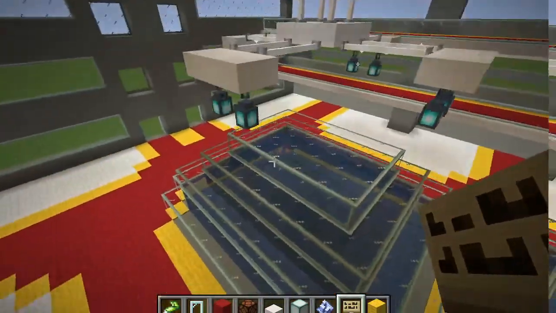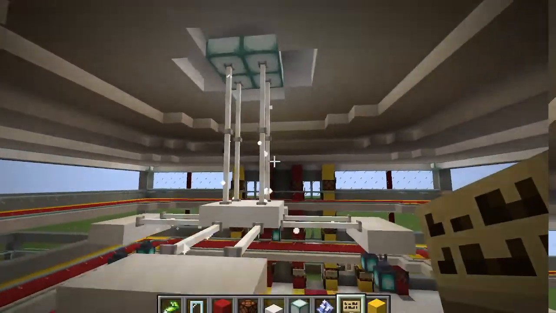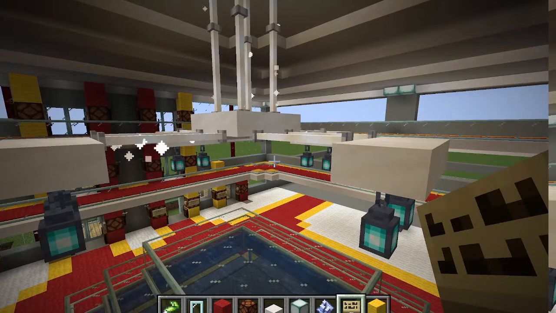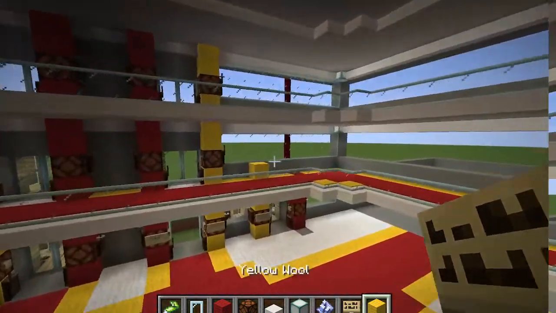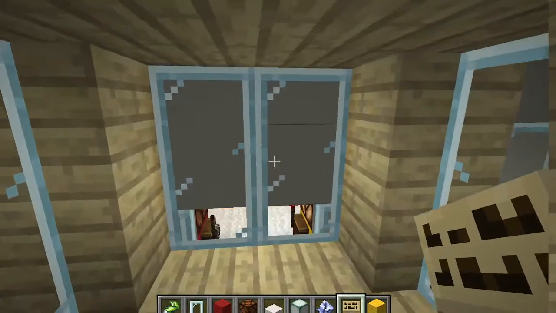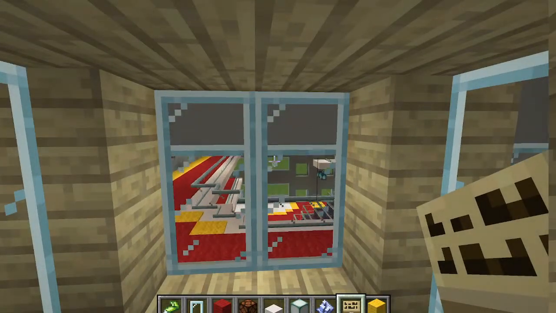This will be an aquarium in the official server. And note the chandelier here that I did using the end rods and the slabs. I think it looks really good. Pardon me, I'm just drinking my drink from the library's cafe. Yeah, then I can just take the express lift up.